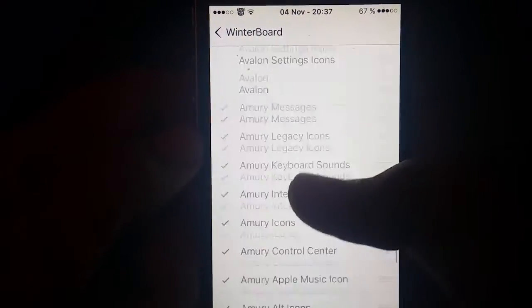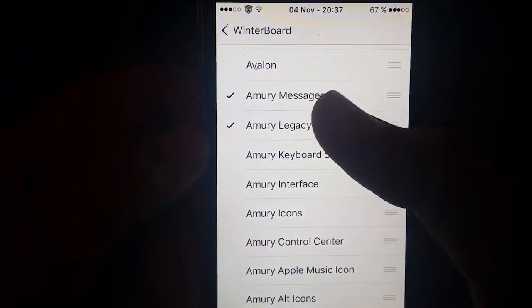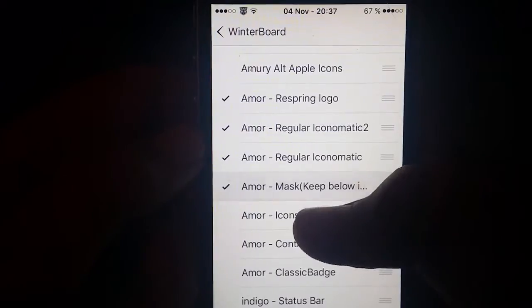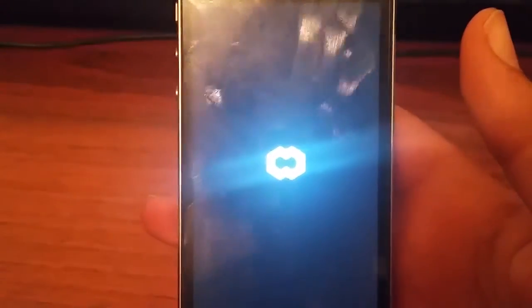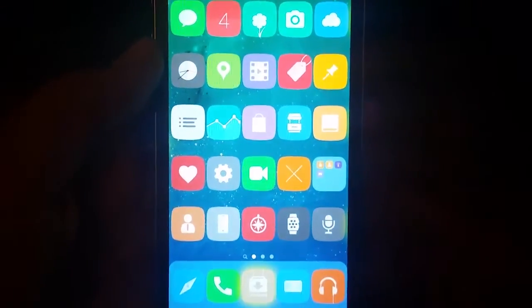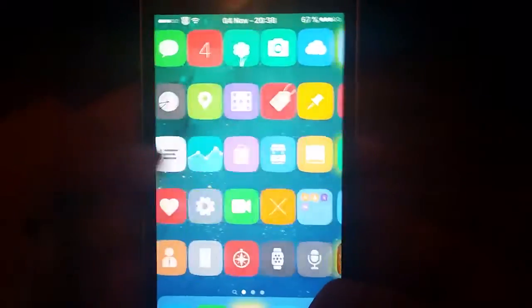Okay, so the next one will be what? So the next one is Amor. Let's see what this Amor does. So the first thing that I can see is that they changed the Apple logo when the phone just turned on. Okay, there it is. Wow. Okay, good. This is looking good. Anyway. Woo! This is nice.